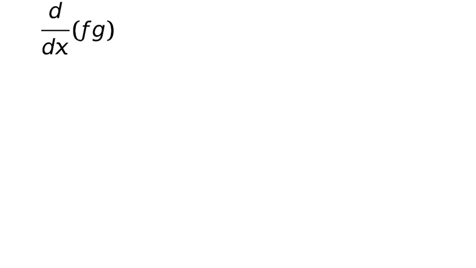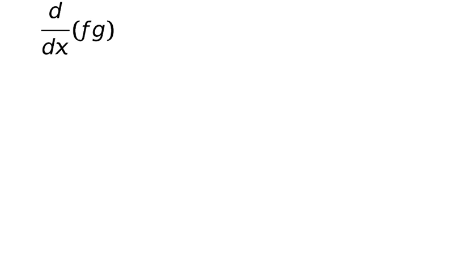So the product rule for derivatives helps us to find the derivative of a product of two functions. So here we have our two functions, f and g. And this right here means f times g. It does not mean bassoon, for those of you who might know that bassoon is sometimes abbreviated fg. Just thought I'd mention that.